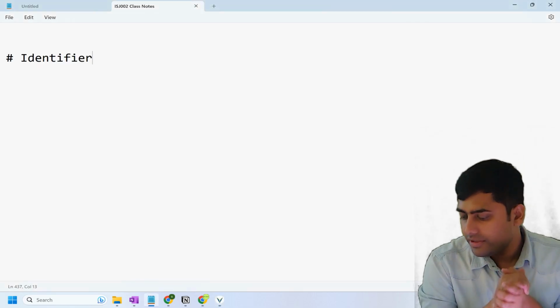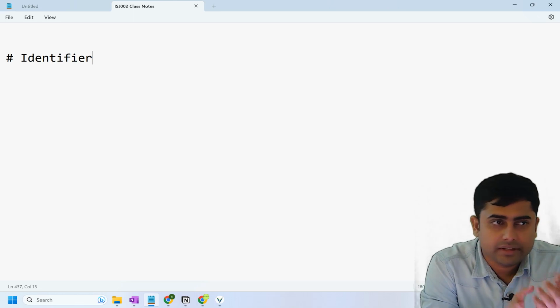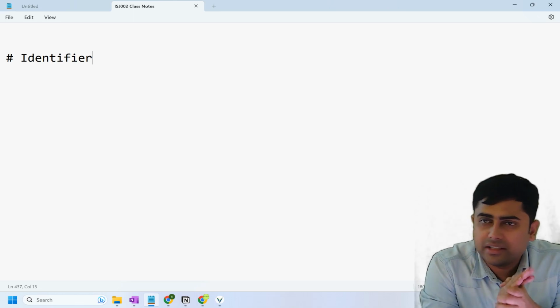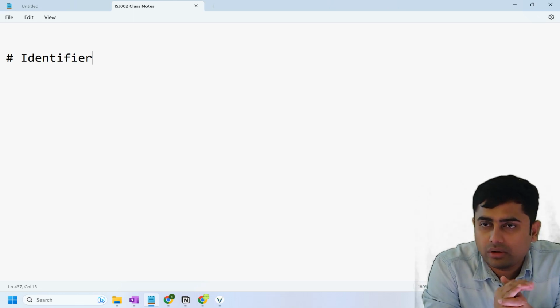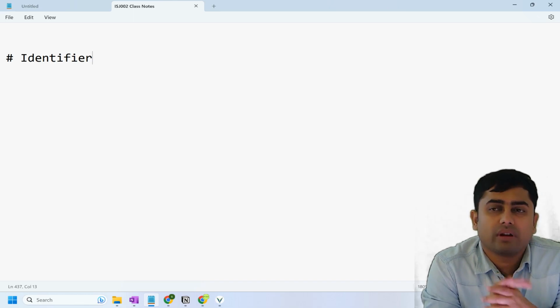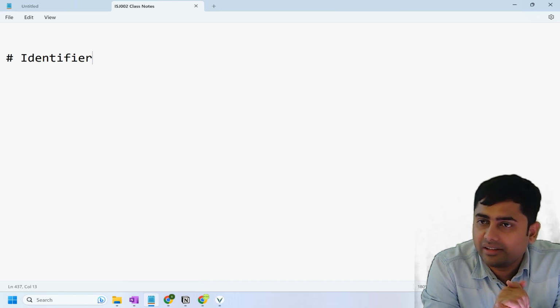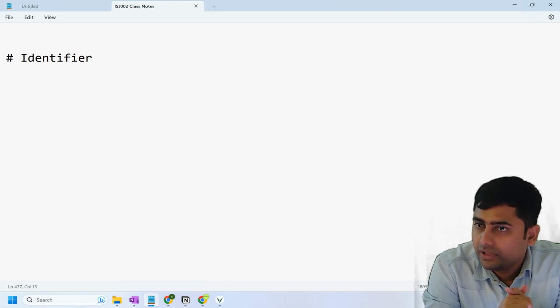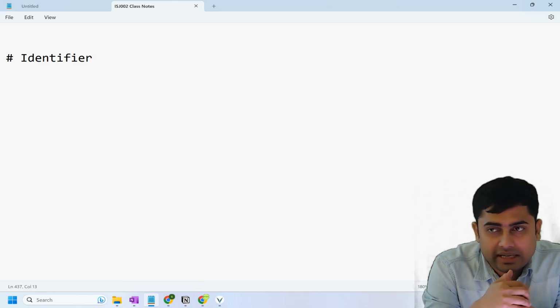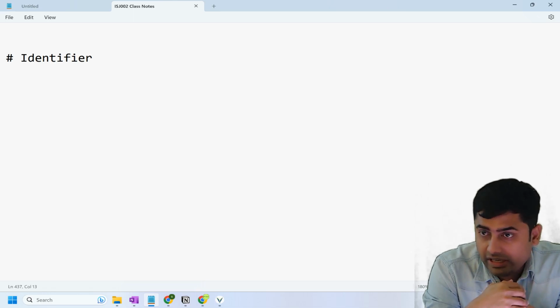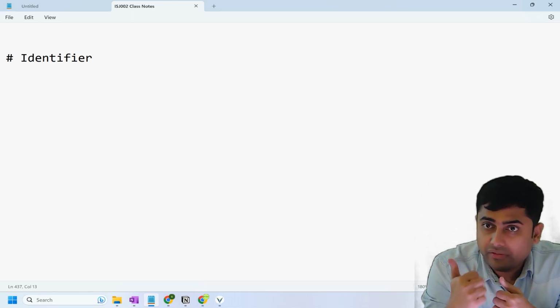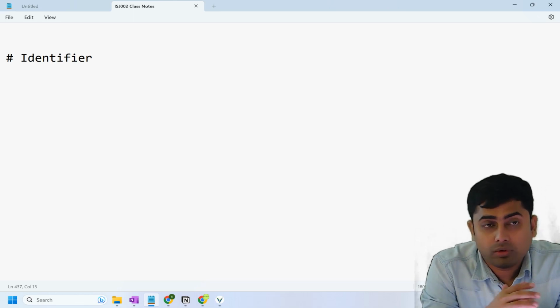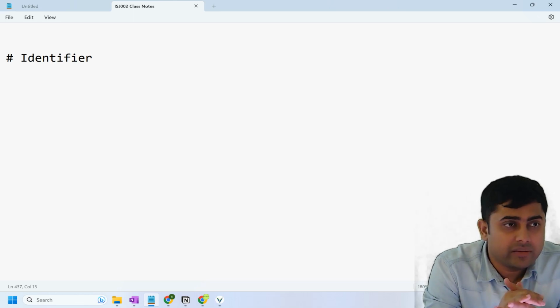So we'll try to understand what is an identifier. When we are going to write a lot of programs, what are we going to write as part of programming? We are going to have tasks, and each task will have a name. While performing the task, we are going to create lots of variables to store the data. So we'll have variables, and we'll have methods also, lots of methods and lots of variables.